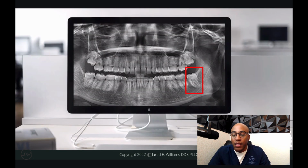Let me give you an example. So here you have it. This is going to be our x-ray that we're going to go ahead and read. So what I like to do is get the inferior alveolar nerve out of the way. So we're good there. After you do that, what I want you to do is work your way up from the nerve to the root to the crown. And that's how you're going to be coding for success. When you code for success, your patients are going to get the right treatment. They're going to have successful surgeries. They're going to be faster, and you're going to be reimbursed correctly for the treatment that you've worked so hard for.